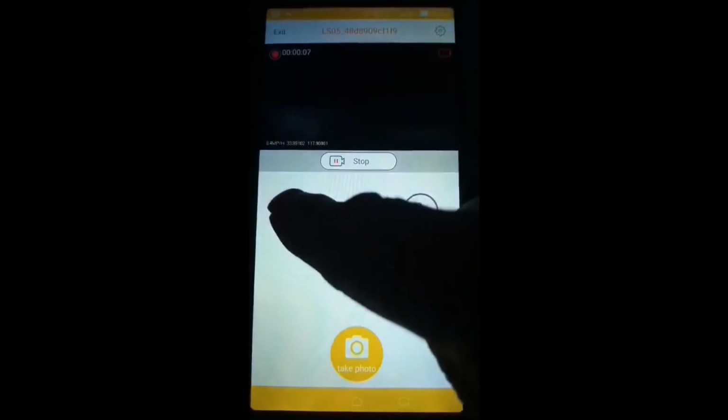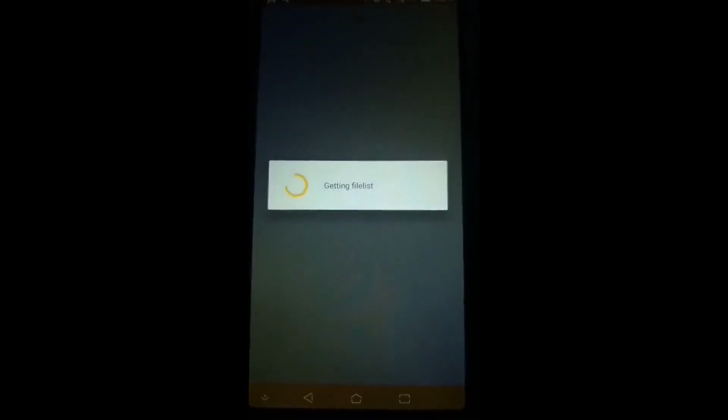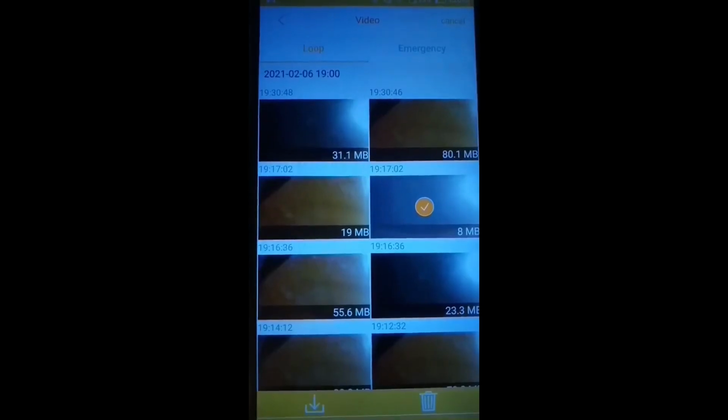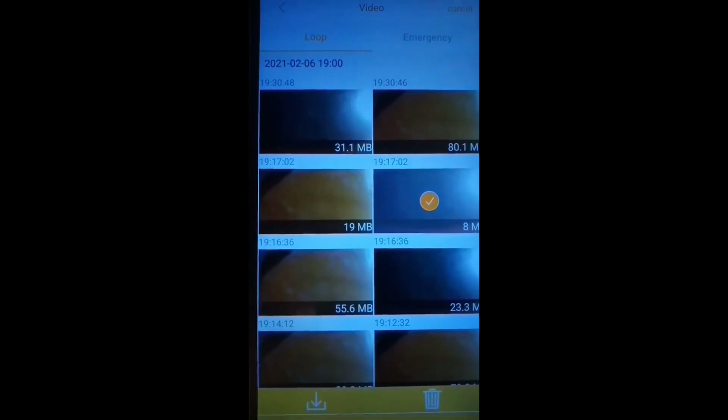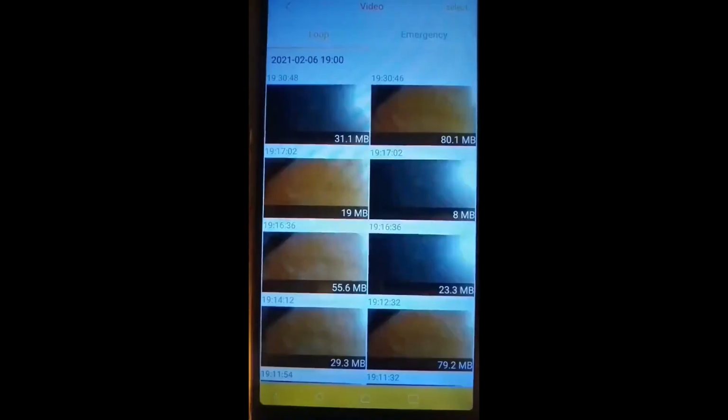Press video button. Stop recording and getting video file list. Loop and emergency. Loop is for regular video and emergency is for locked video. Exit back to app home screen.